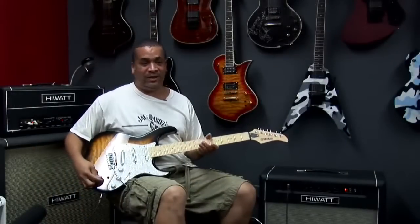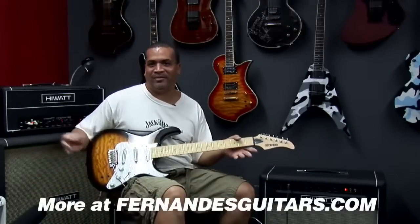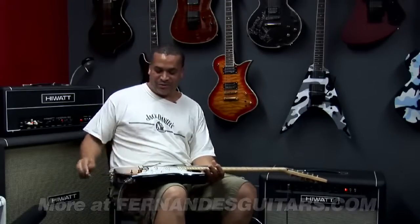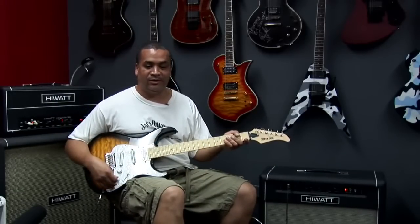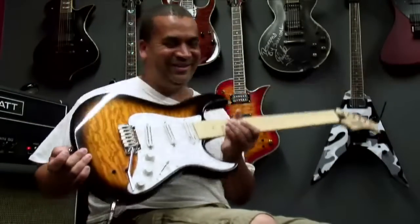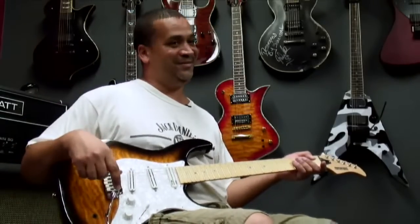The cool thing about that is I don't have to sit and turn in front of the amp and try to get feedback that might squeal or do something wacky. With the sustainer, it's all control — it's a beautiful tone, a beautiful sound, and it really enhances what you're playing. It's a great thing to have on your guitar, and it's great to get a Fernandez with one already in it. I'm Dean Pleasance from Suicidal and Infectious. Get a sustainer. Thank you.